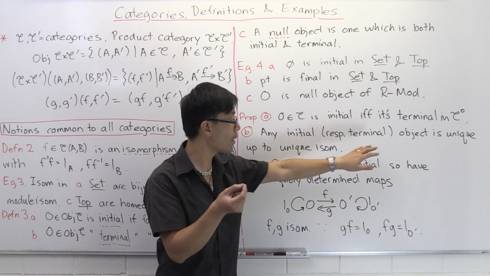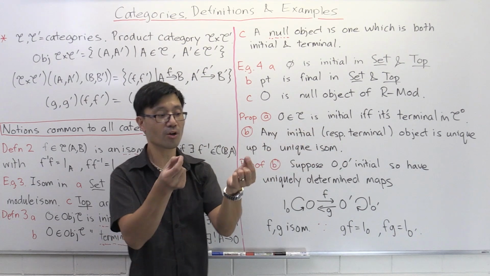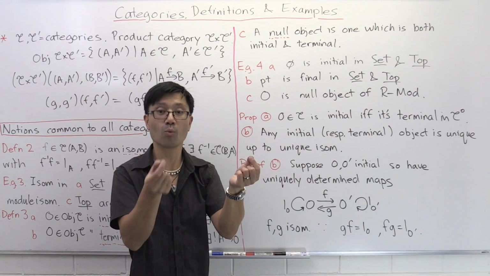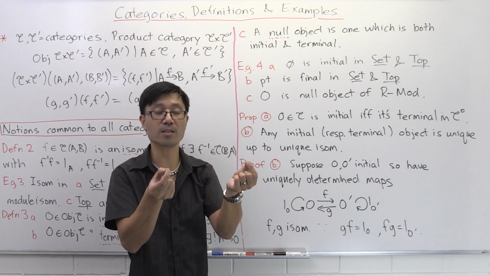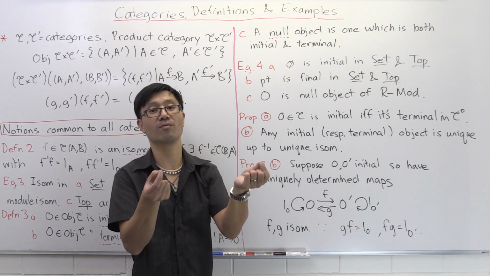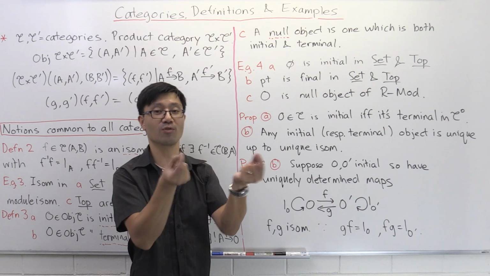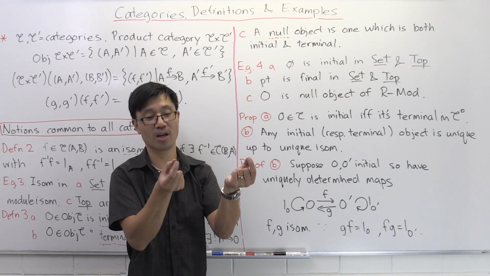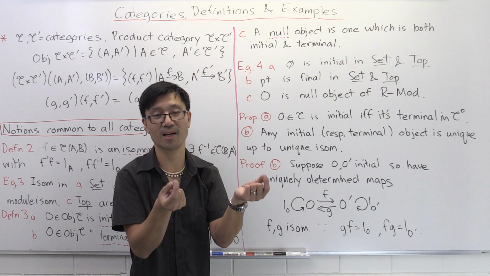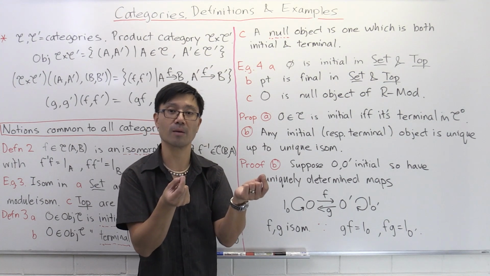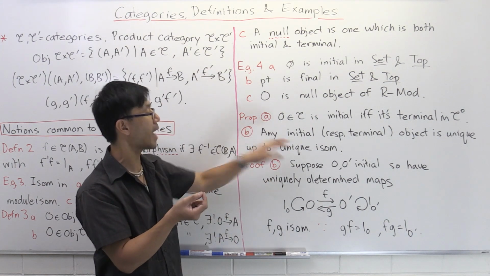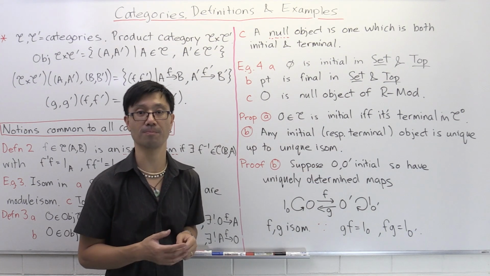it's more precise than that. Not only are they isomorphic, but there's only one isomorphism from one of these points to the other one, and also its inverse is the unique isomorphism the way back. Okay, so of course if you're given 2 points, how many maps do you have between them? There's only one map between them, and that's the isomorphism between them. Okay, so that's what it means to be unique up to unique isomorphism.